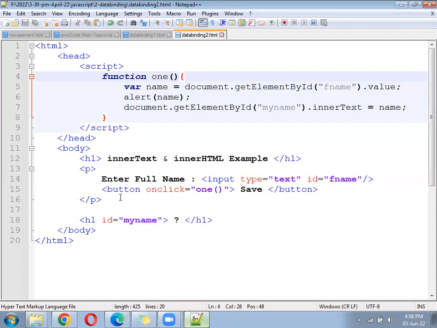Okay, check now. On button click, the value of the text box is coming to H1.